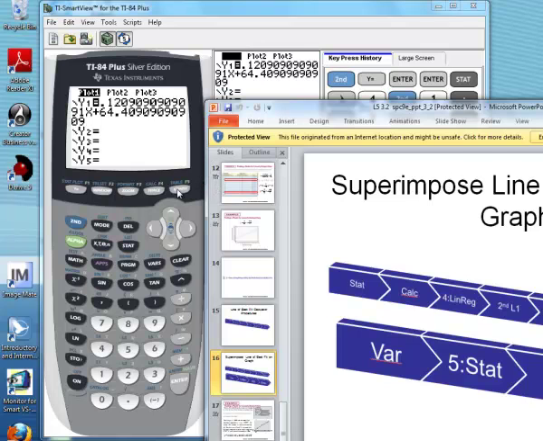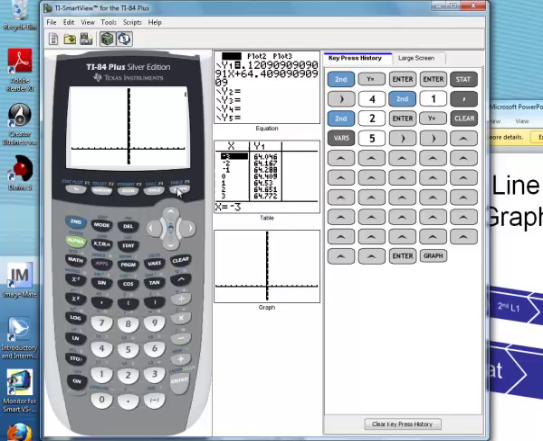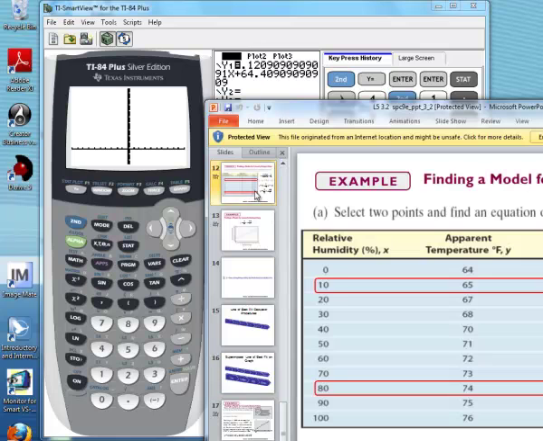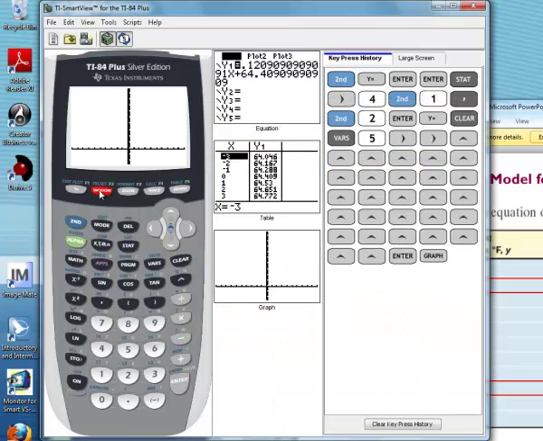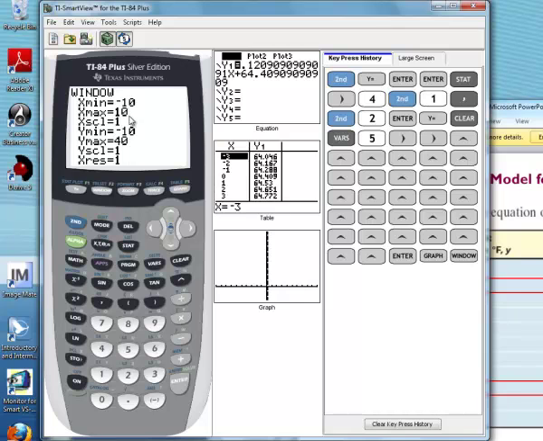Okay, now if we go to graph, see here's our x and our y axis, we don't see anything. So since our data is going from x is 0 to 100, you want to go to window. Okay, and we want to go x from 0 to 100.